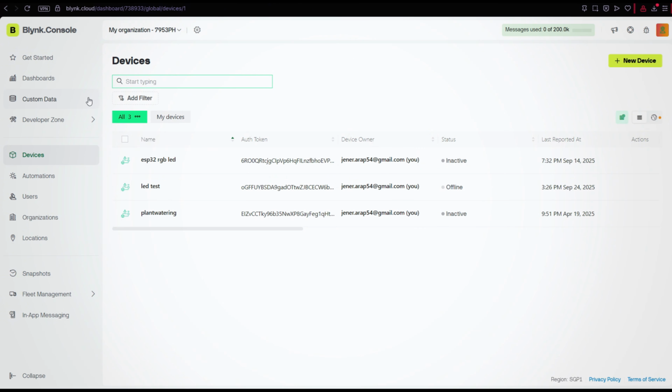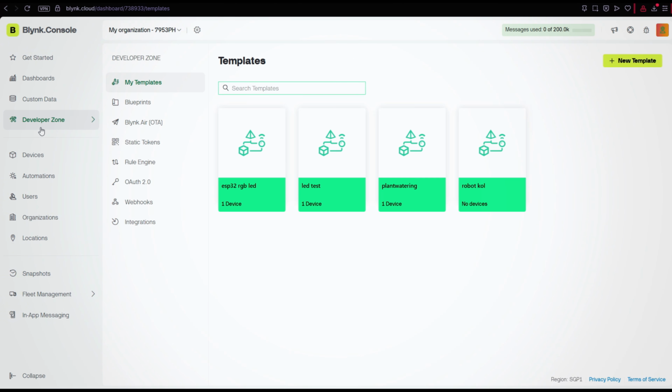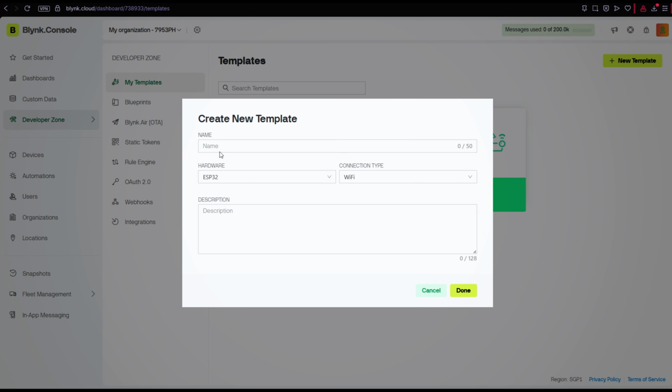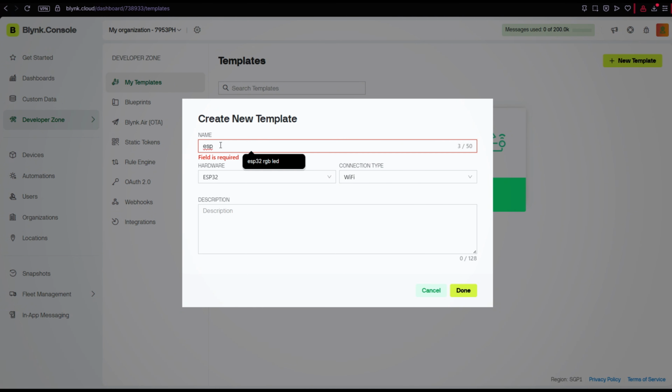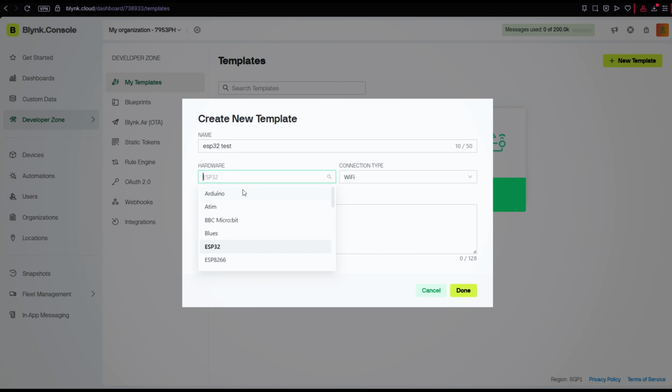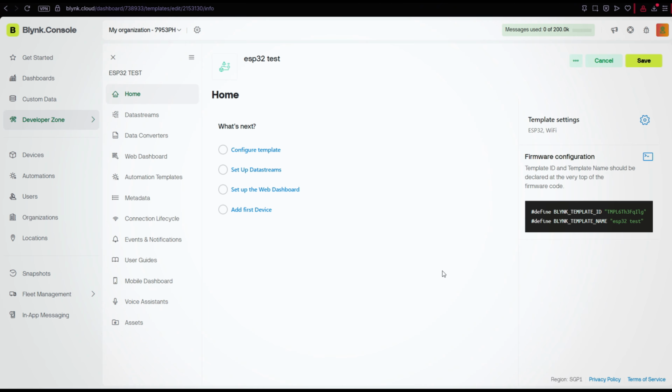First of all, go to developer zone and create a new template. Let's call it ESP32 test. Hardware ESP32, connection type Wi-Fi, and done.